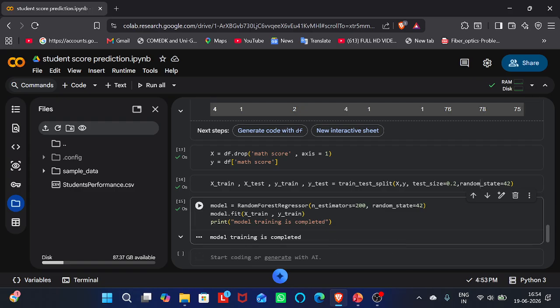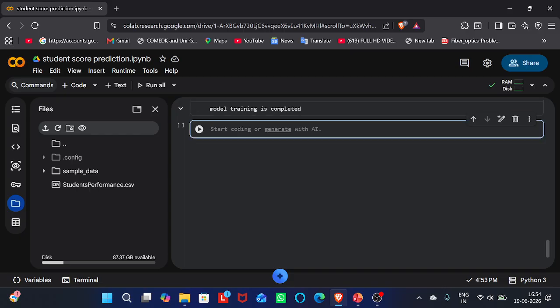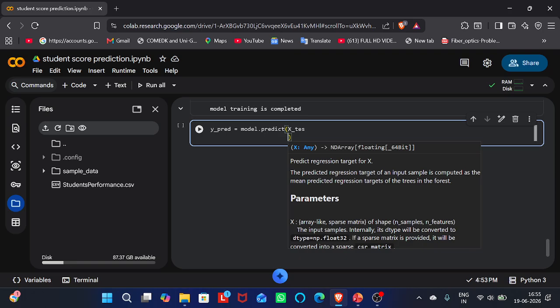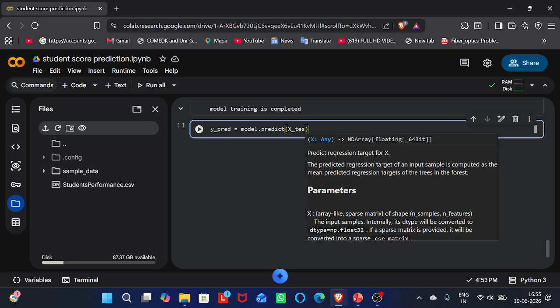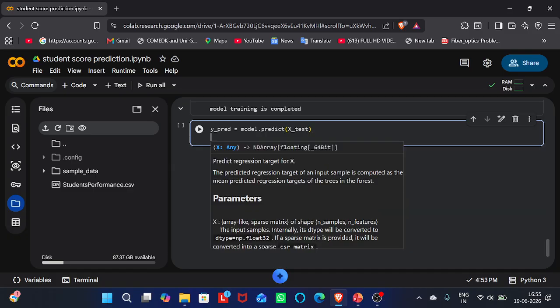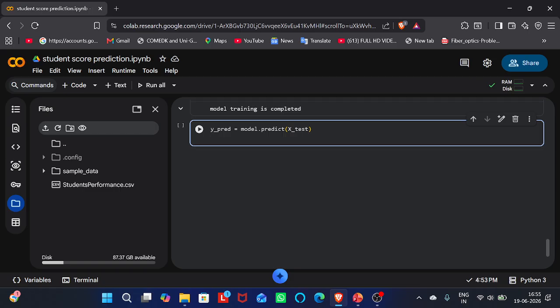So for that we will write y_predict is equal to model.predict. On what will we predict? The testing data, X_test. Okay. And we will print that.